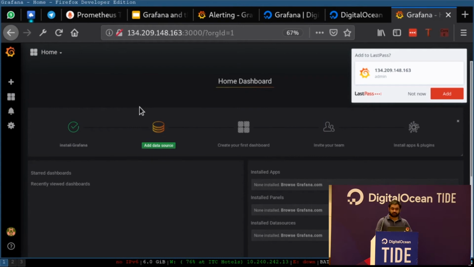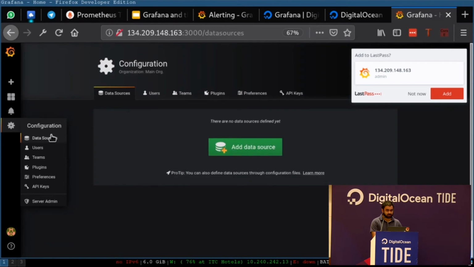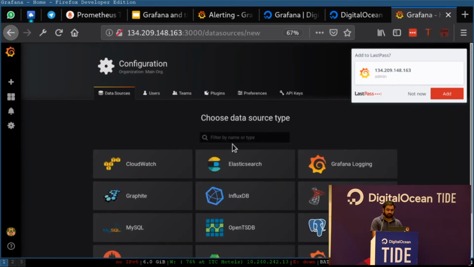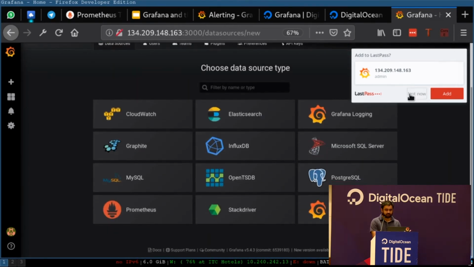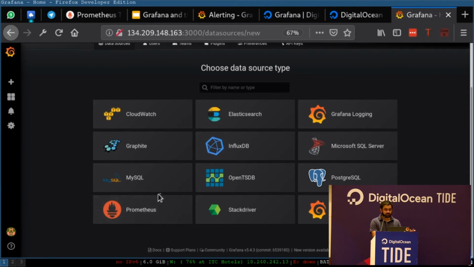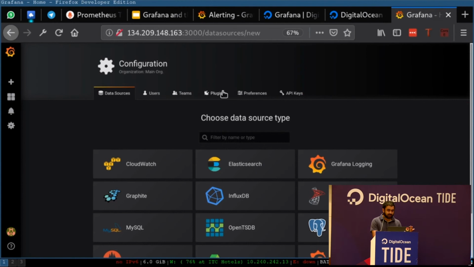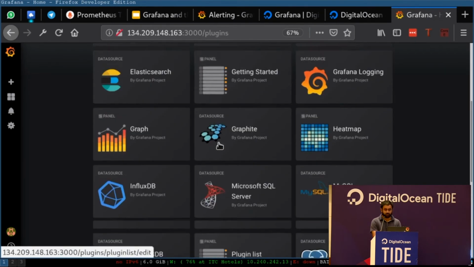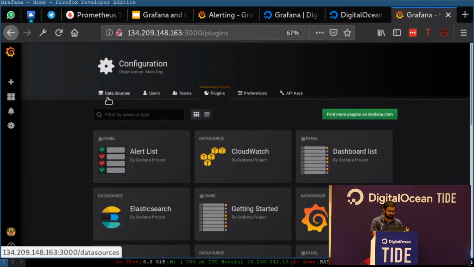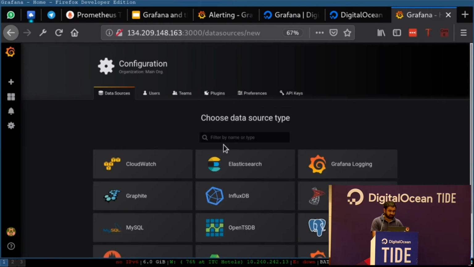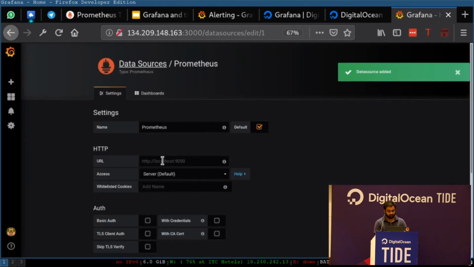So step 1 is install Grafana. Step 2 is visualize data, but before we get to step 2, you need to tell Grafana what data source to talk to. So you can go here, look at your data sources, add a data source. And these are the default data sources that come with Grafana. There's MySQL, there's Prometheus, there's OpenTSDB, InfluxDB. And you can also add more data sources if you want, like CloudWatch and stuff. So let's add a Prometheus data source because that's the demo I'm going to do.